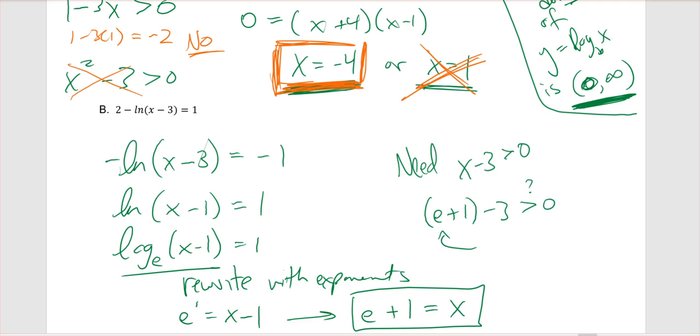Well, I'm not sure exactly how much we've talked about this. e is a transcendental number. It's kind of like pi. It's a non-repeating, non-terminating decimal, and it's approximately 2.7, I think 18 something. But the point is, it's bigger than 2, so e plus 1 is bigger than 3, so that would mean this is bigger than 0. So we would say yes, it's a valid solution. We can plug it in there, and it works. So yeah, how great.